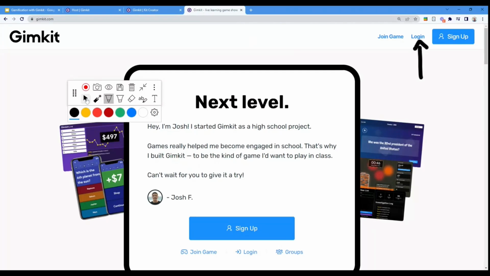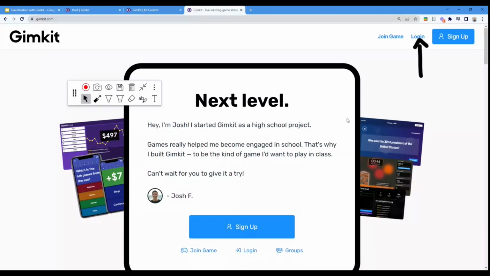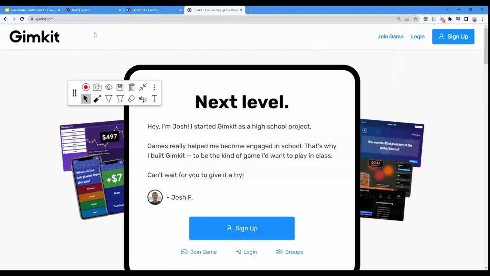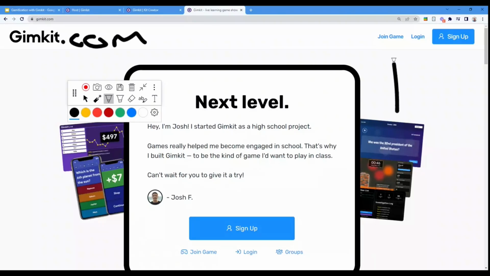One of the funny things about Gimkit, I don't know why they do it like this, but kids get stuck on the fact that they enter this address, they go to gimkit.com, right? So they'll go to gimkit.com and they'll end up here, and they don't know where to join because the join game button is not particularly big. So that's why it's important to make sure they enter the whole address, which is gimkit.com/join. But anyway, let's go on.